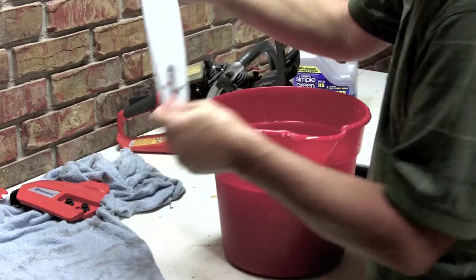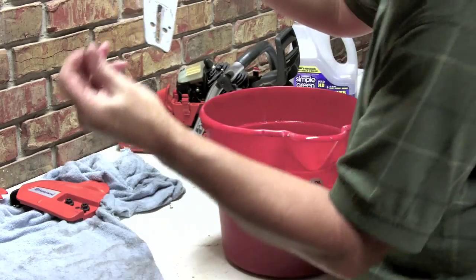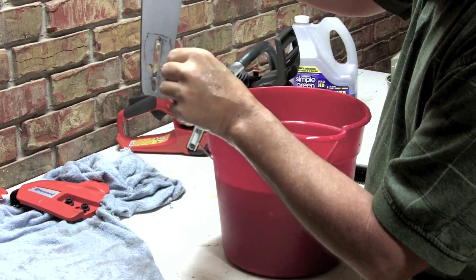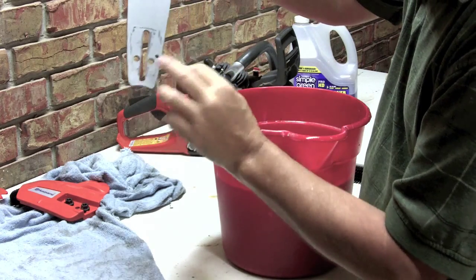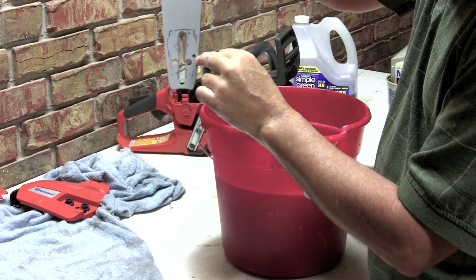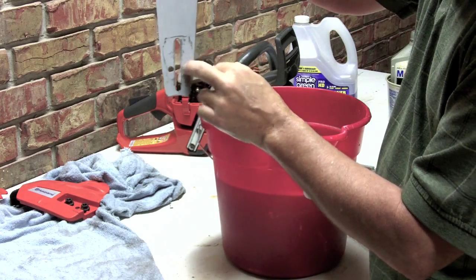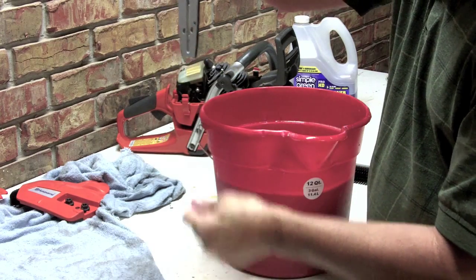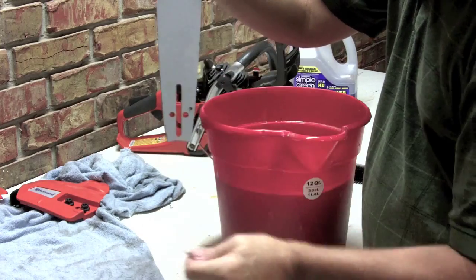I also went back to the bar. I have a little bitty eyeglass tool that I use, and I got in there and made sure that these oil holes don't have anything in them, because that's where your oil gets to your chain, and make sure that the link is good and clear everywhere on both sides.